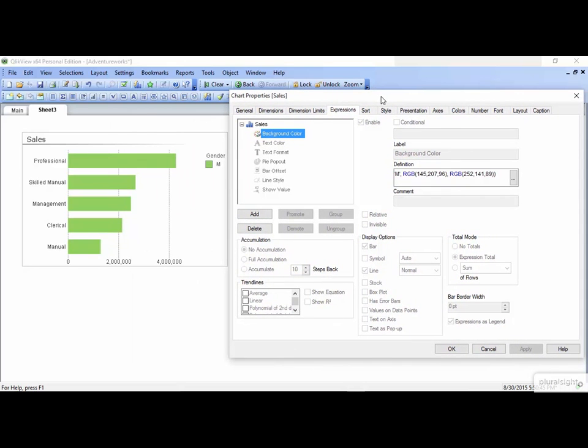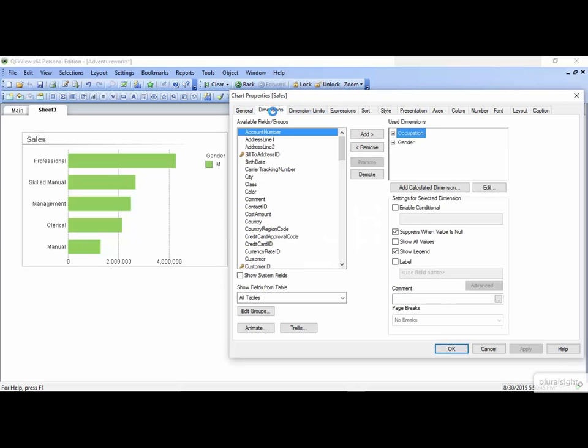A couple of more things before we move on. Remember how we removed the dimension label? We can do the same for the legend if your data is self-explanatory. Go to the Dimension tab, click on Gender, and then uncheck Label, and click Apply. With gender, you can make a case either way because M and F might be a little vague. Let's take care of it in the title.